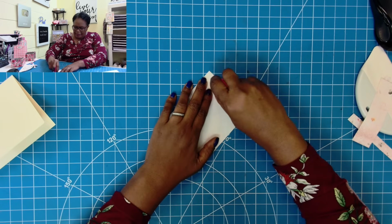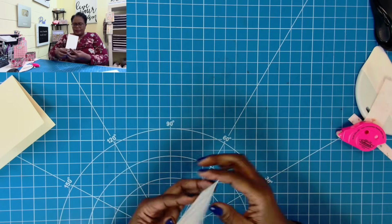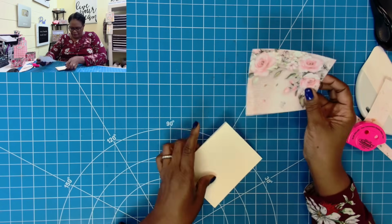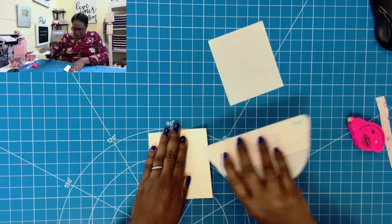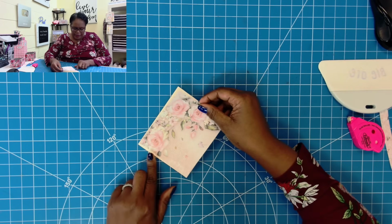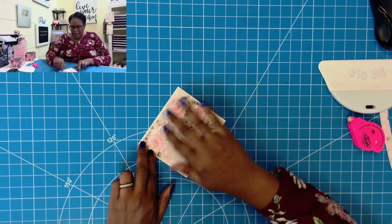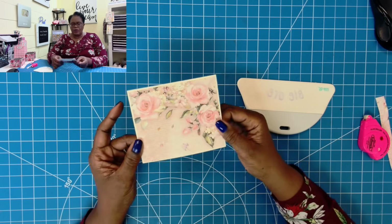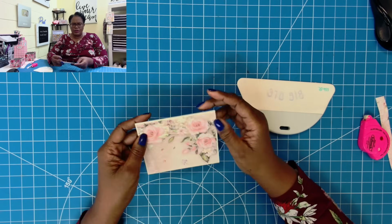So now I'm just going to take some tape, add some tape to the back. And I'm going to take my piece and just put it down, trying to get it even on the four sides. So you can see that I have a nice little border going around. Not a big border, but just a nice little border. So there's my card. It's clear on the inside, so you can write on the inside.